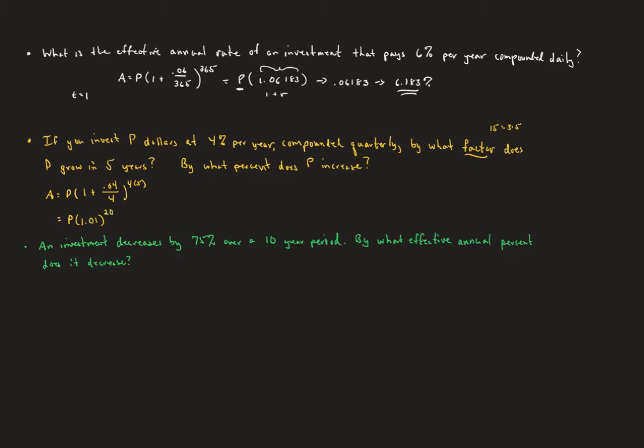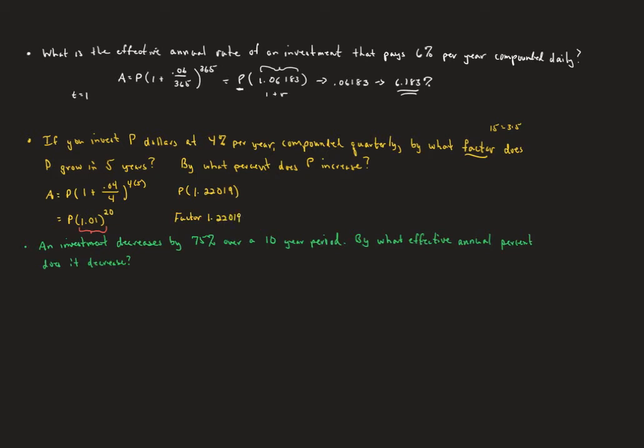Now what we want to do here is, if we enter this into our calculator, so that 1.01 to the 20th, we're going to see what factor is multiplying that P. And so when you do that, you should get, I think, 1.22019. So our factor, by what factor does P grow, that's our answer to that. So our first question, the factor that this grows by is 1.22019.